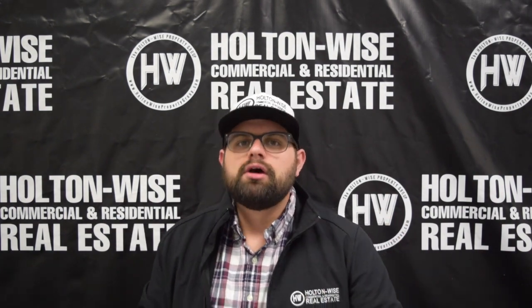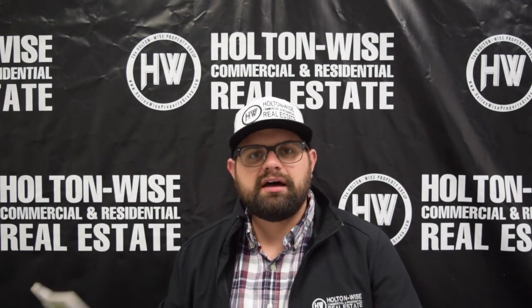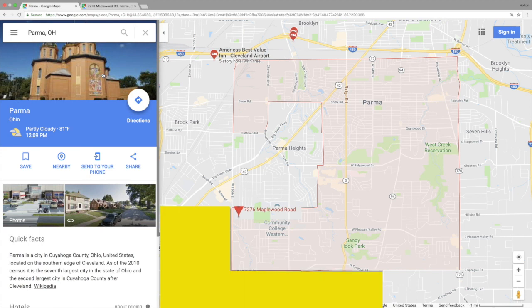A-class neighborhoods are typically only owner-occupied buyers and residents, and they're going to have price points of $250,000, $300,000, $400,000. Middleburg Heights and North Royalton are no different. So as investors, the nicest neighborhoods we can profitably invest in are going to be B-class neighborhoods. This opportunity right here is great because you get to have a B-class neighborhood, but it's bordering an A-class neighborhood. That is literally the best of both worlds.